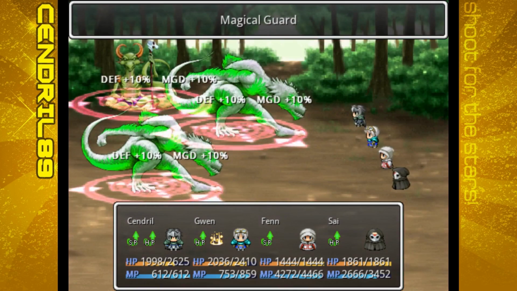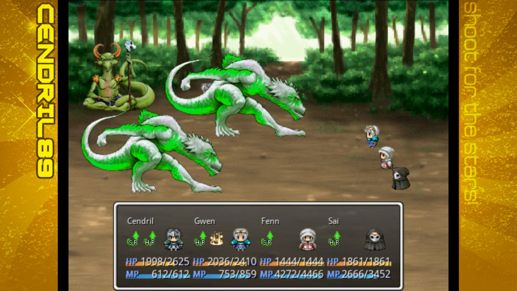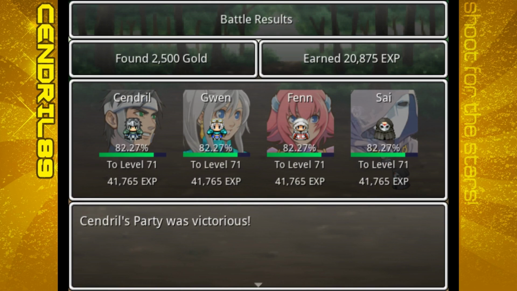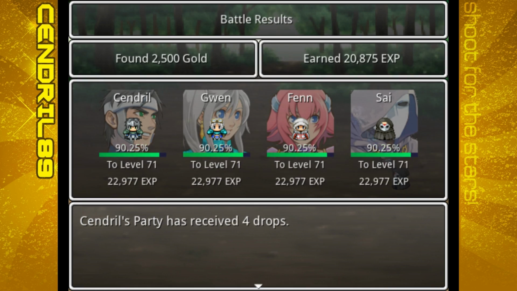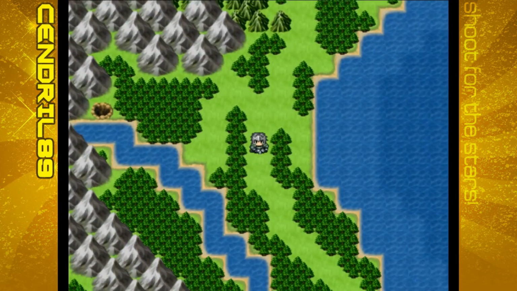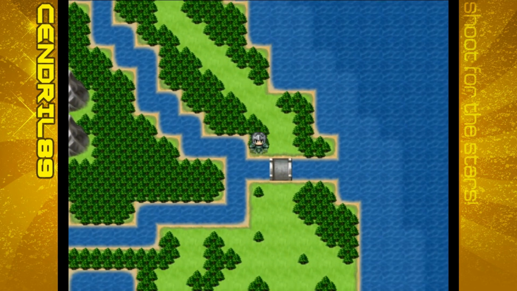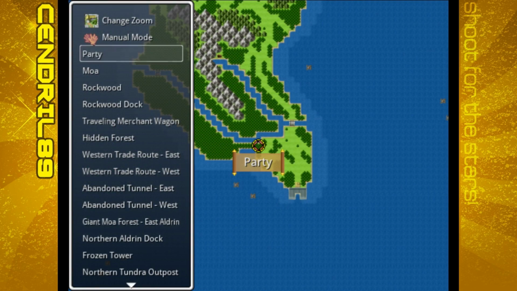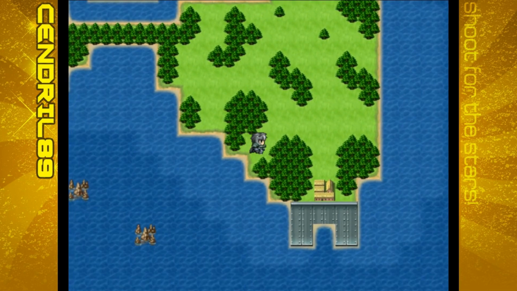Keep casting thunder. Magical guard. Magic defense plus 10%. And defense plus 10%. Do you still die to this? Yes. Good. This will help Finn get her spells. And then we could switch it off at some point if another character needs more SP. Something's over there. Let's find out what this town is. Is this the mean town?